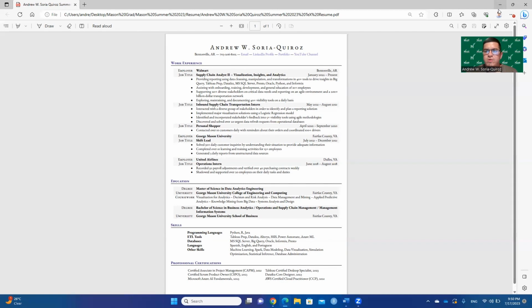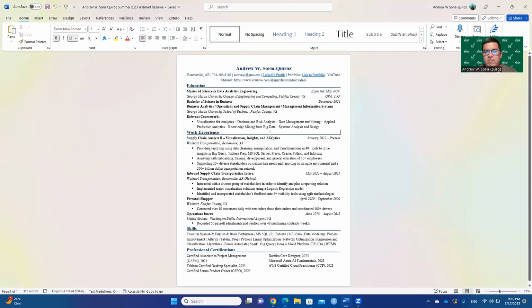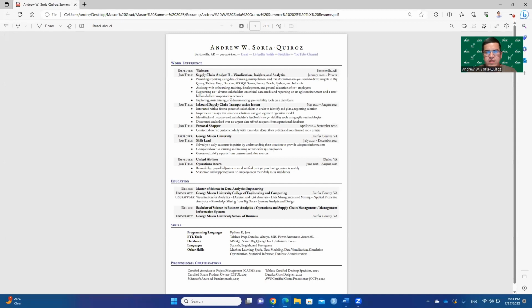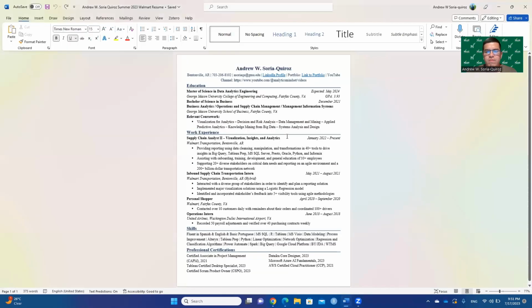So first of all, this resume came out of my need to update my current resume. This is my last version on Word, basically as current as last month. Here you can see that I start with education, then work experience, then skills, and then professional certifications. Now, as you can notice, there is way less information in this resume than in this one. There is a little bit more information here, in part because I took advantage of the spacing, the font, and the space between the lines. But in general, the Word resume has way less information.